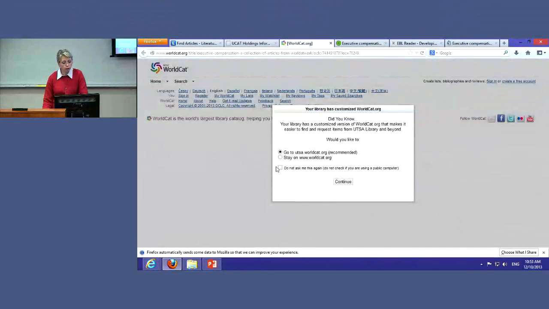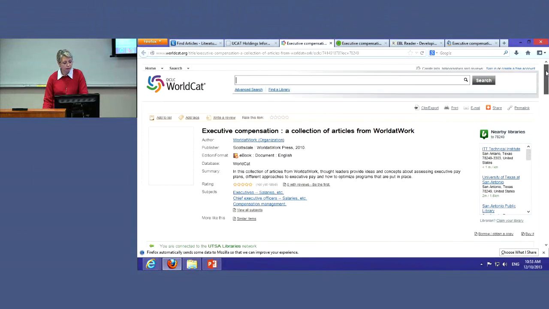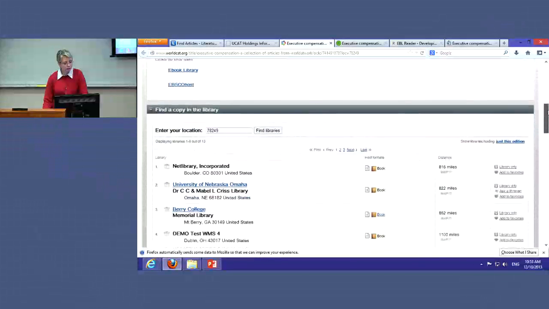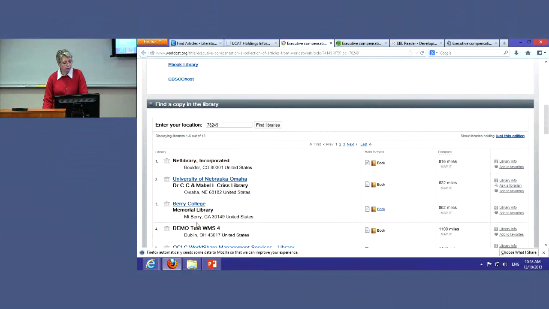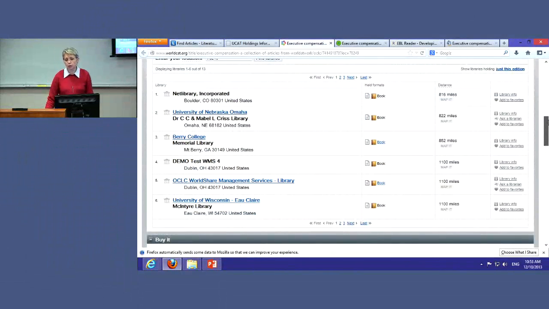So you can go ahead and see which other libraries may have that. So these are the libraries that have this book available. And libraries don't actually loan ebooks, but if you're looking for a print book, it's a very useful and easy feature.